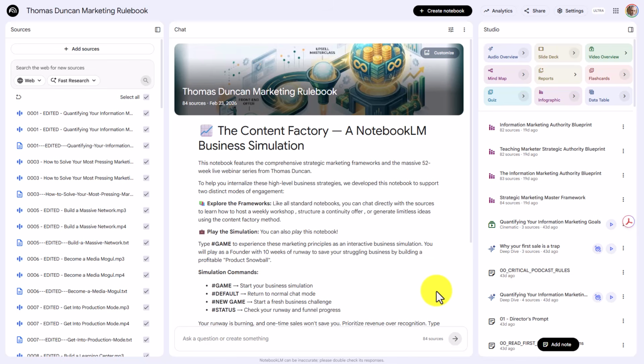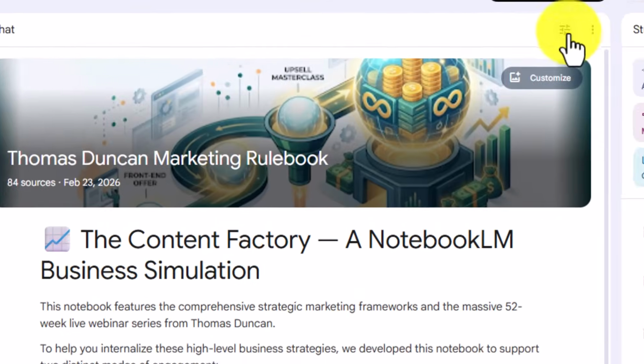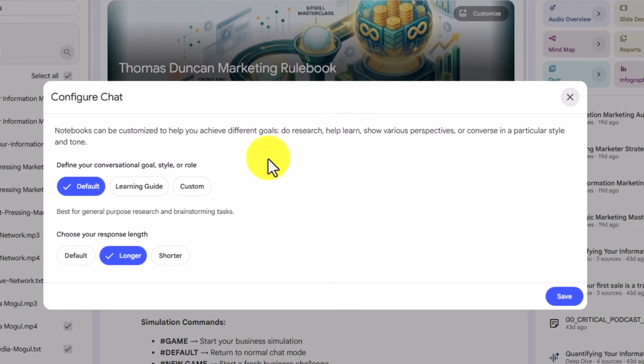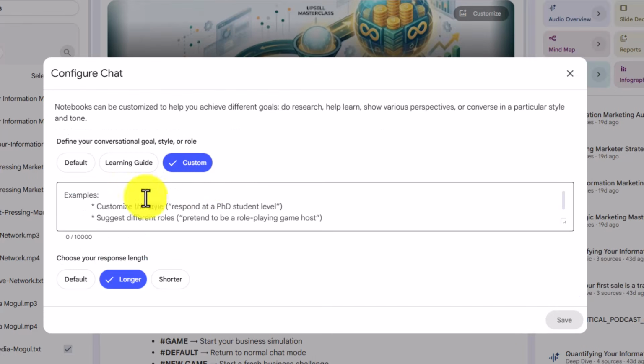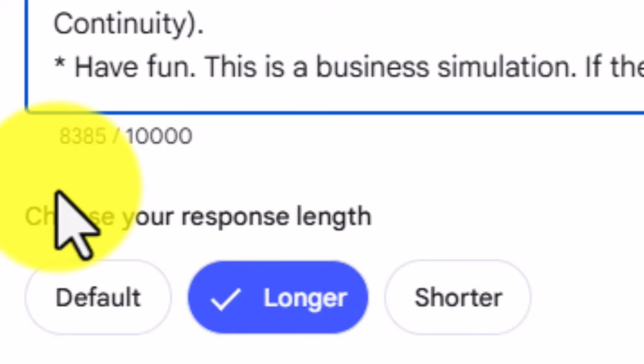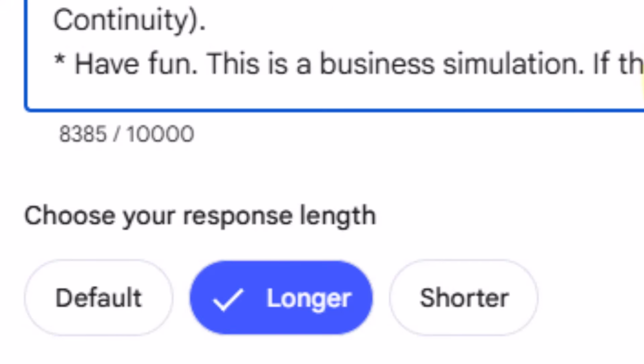We now need to input the game rules, which we can get from our post in Gemini. We will go to our notebook. We will then click on the Configure Notebook element. We'll then turn on Custom Configuration. We'll then paste in our custom configuration information from Gemini. What you'll notice is that even though our customizations seem long, we do have up to 10,000 characters. And our rules actually occupied 8,000 characters.